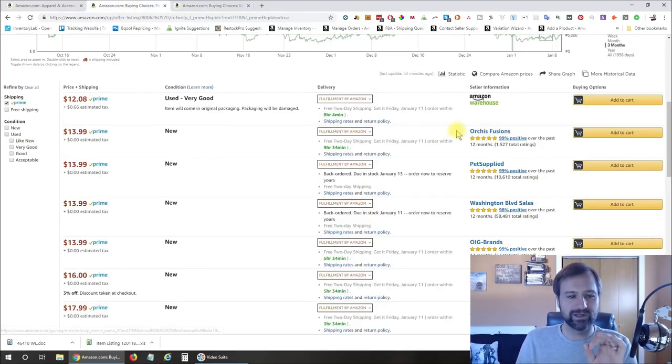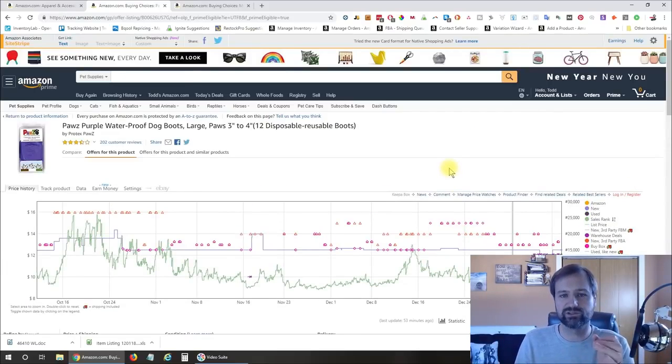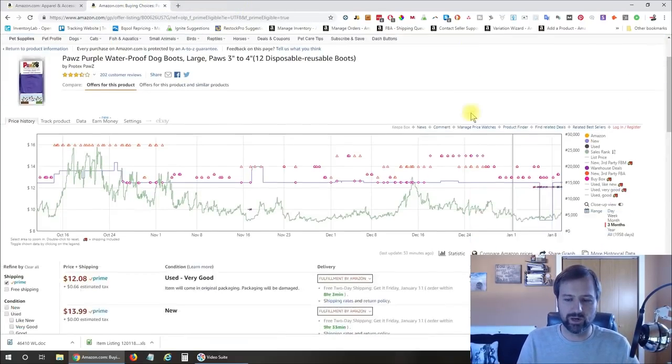What I like about this one is that of the names of these sellers, only one of them is pet related, which means that they may be more general stores and they're finding products that suppliers are willing to sell them or allow them to sell even if they don't have a physical store. So I kind of like this one even more for my purposes because I'm going more of the general store route rather than niching down. If you're going to niche down, then maybe look at other sellers that are targeting the niche and have that niche's name in their seller name. But let's go ahead and look at this one.